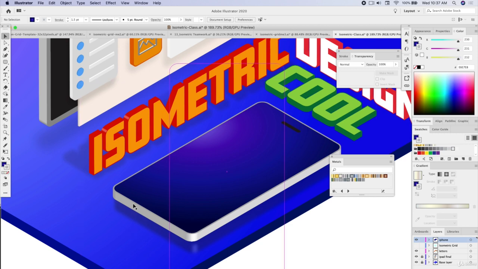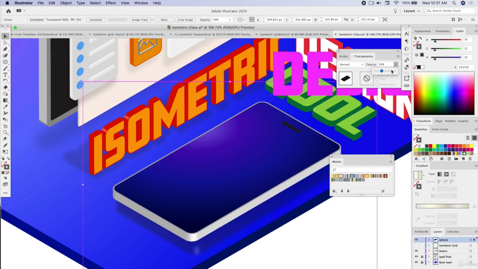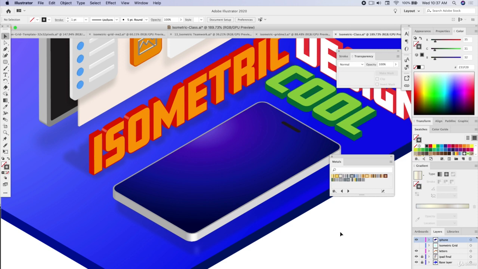Also duplicated the iPhone and did a shadow, and with your shadows, of course, the more distance you create, the more it has that floating effect. So whatever you want to go for, and I'm just going to back off that shadow just a little bit. You don't have to do a blurred shadow. If you want to do a direct light source, you can make it non-blurred and just do flat.